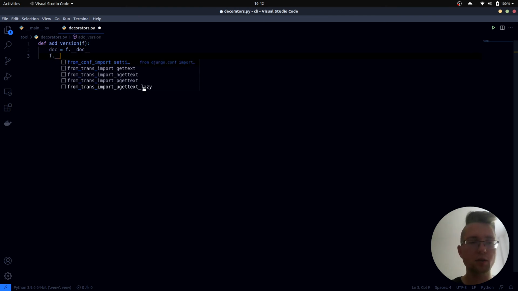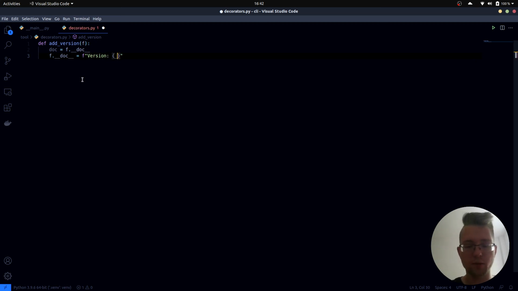Next, we want to override the docstring of the function. We can do that by simply assigning a new string to this __doc__ attribute, and we will use an f-string for this. And we want to print version and the version number first.